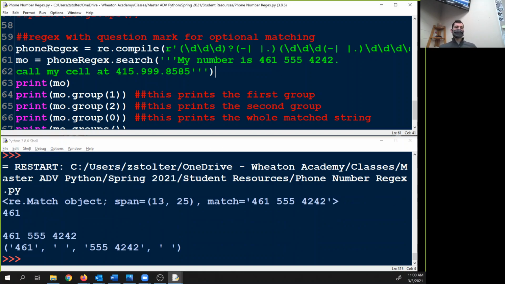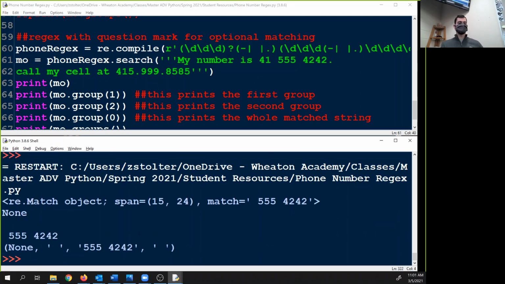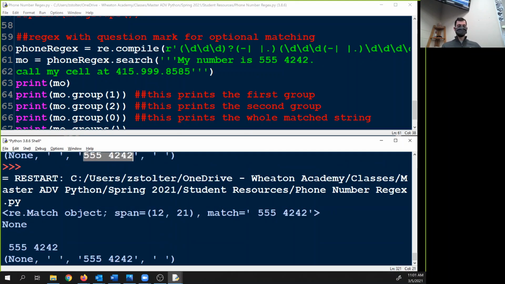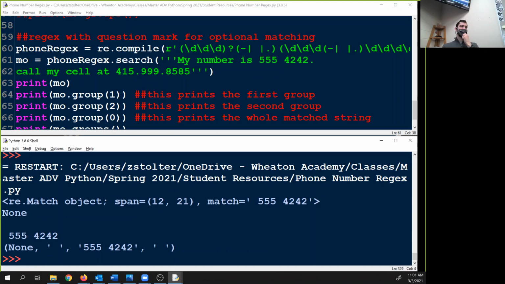So here's our area code for our first number. If I get rid of a number, it still finds the 555-4242. If I totally get rid of that, I still get 555-4242.